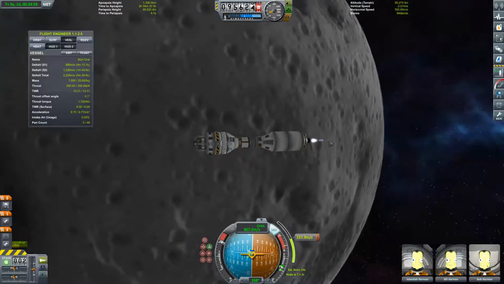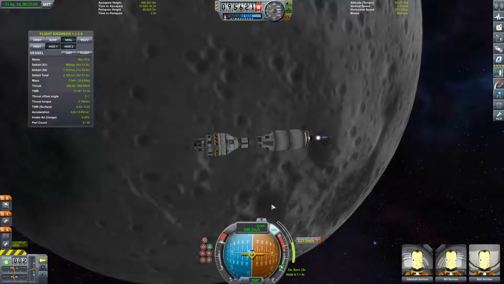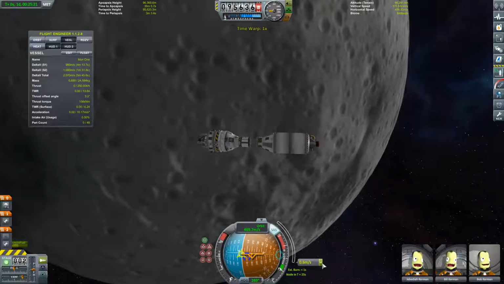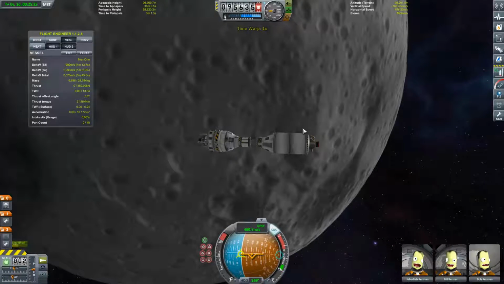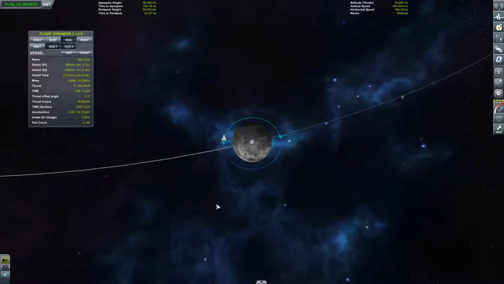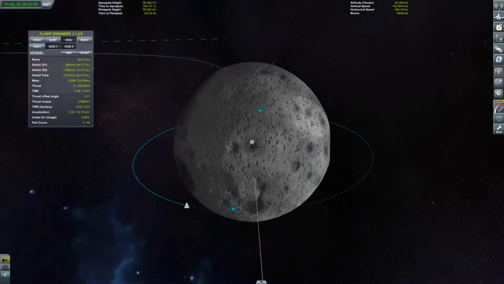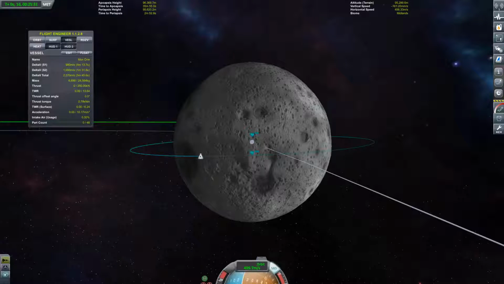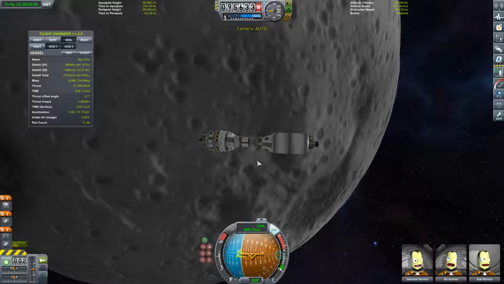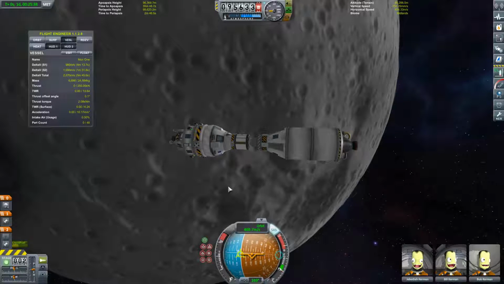Camera switch means we're in an orbit of some description. And that should be that. 96, 95. There we are. We're in orbit. It's a high one. I could probably get closer. Got 980 on the descent craft.